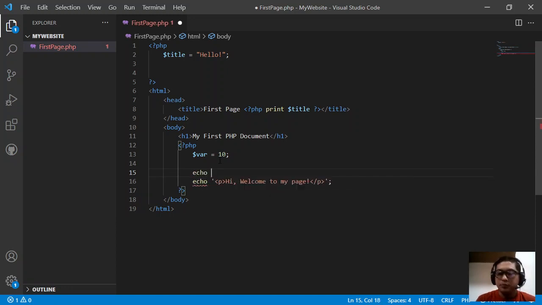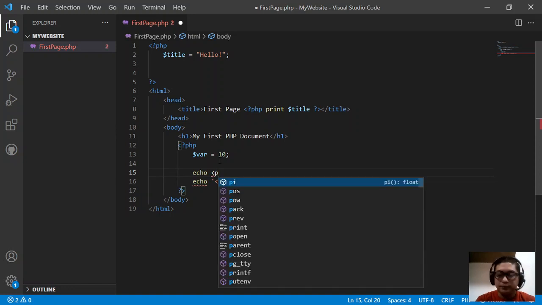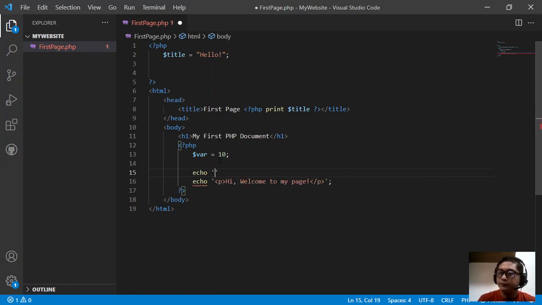Let us use single quotes first. If you use single quotes and you write the variable, what will happen? This is what I like in VS Code because it gives us an idea if we have a syntax error.